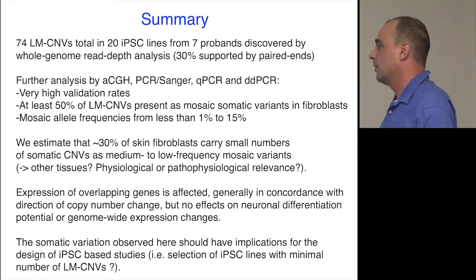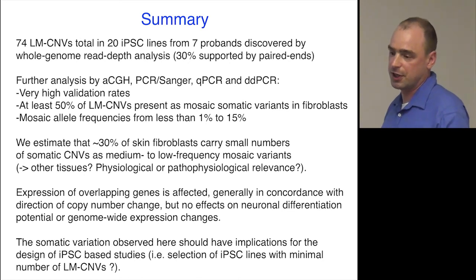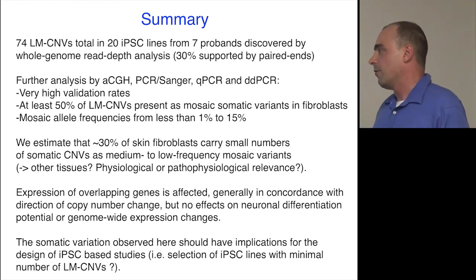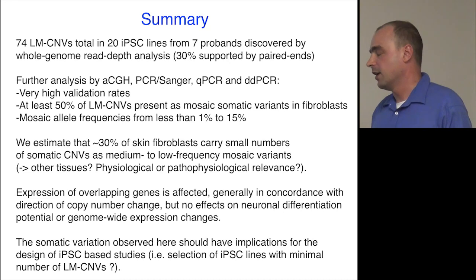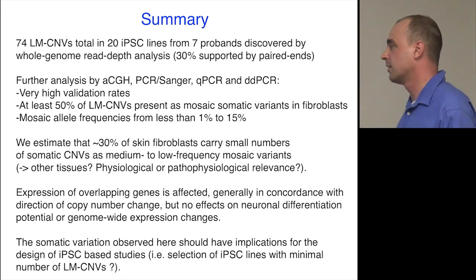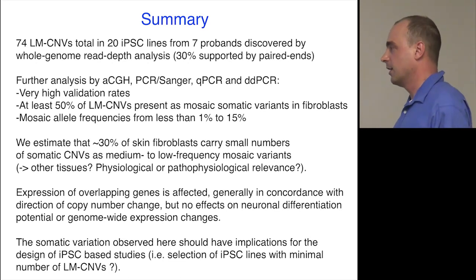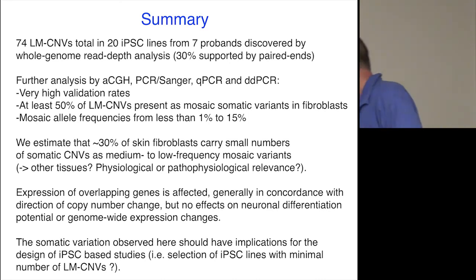And also, so far, there are ongoing experiments with actually using these iPS lines in differentiation and neurophysiological experiments, and so far there are no adverse effects on neuronal differentiation that we can discern. Having said all that, it's still something that we will certainly keep in mind going forward as we work with iPS. It might still, in some more or less subtle way, this phenomenon of unmasking somatic CNV, influence the outcome of your iPS model-based study. So for the time being, we're just keeping a close eye on this. Every time we make a new line, we try to determine, do we have any extreme load of these LMCNVs that become unmasked, and we'll see in the long run what effect we have to deal with here.